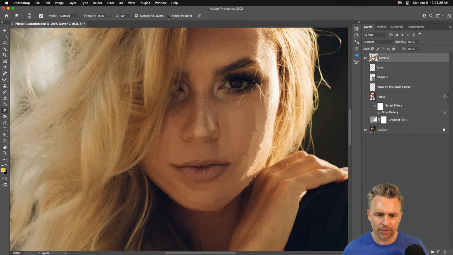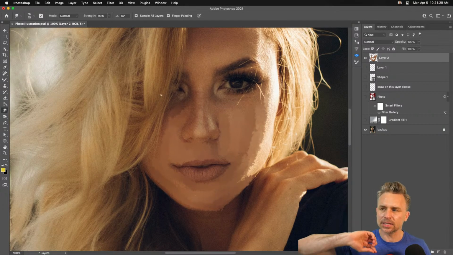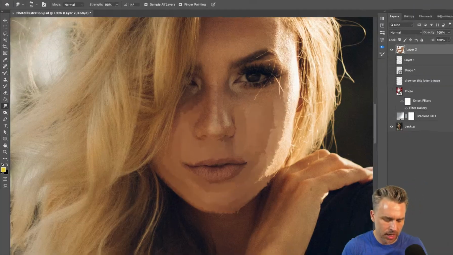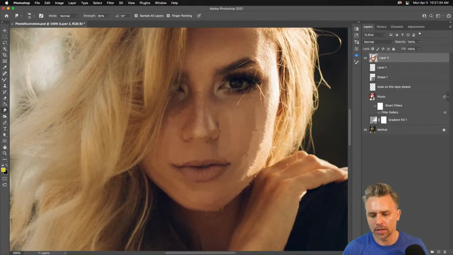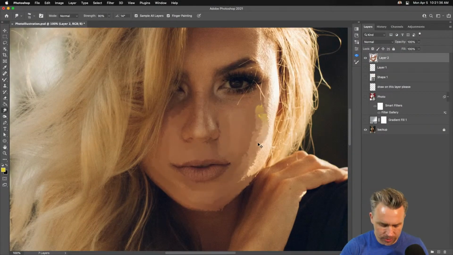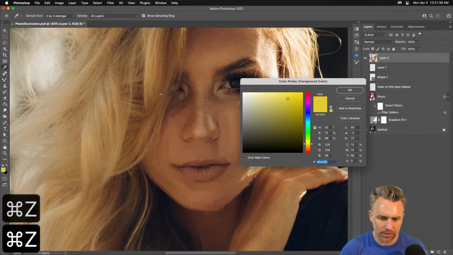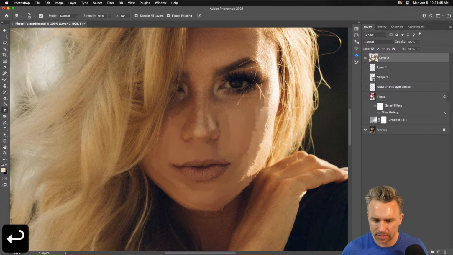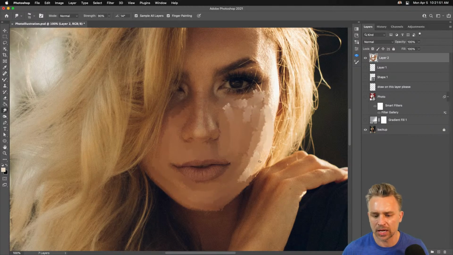Right? And we'll turn on finger painting. Finger painting is like you dip your finger back in the color, aka the foreground color, and then you start painting. You start to get just a hint of that color. So we'll just do a hint, like a bright spot in her face, right? So we get that brighter spot that it starts with. It's like you're dipping into that white each time. So again, that's finger painting.